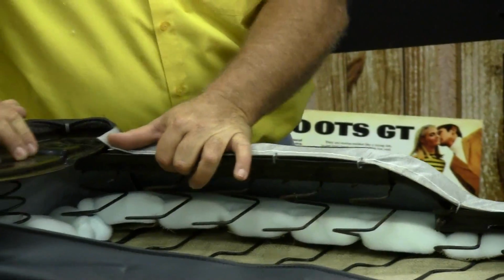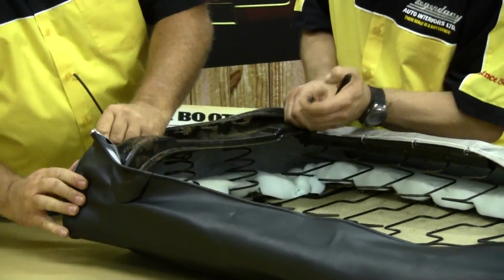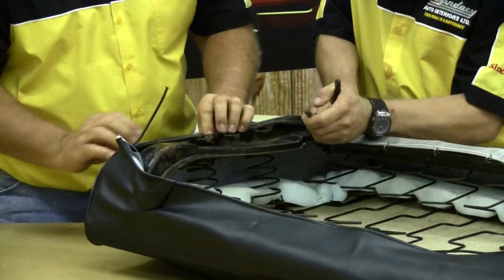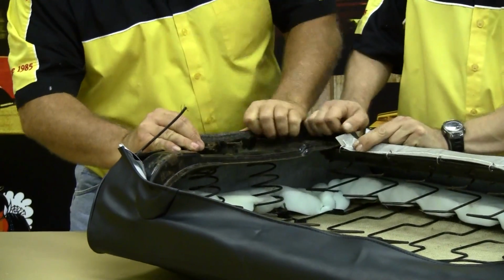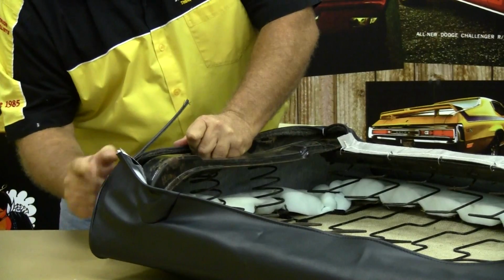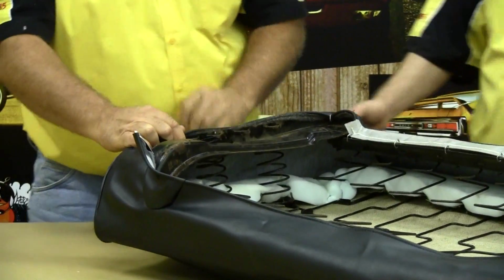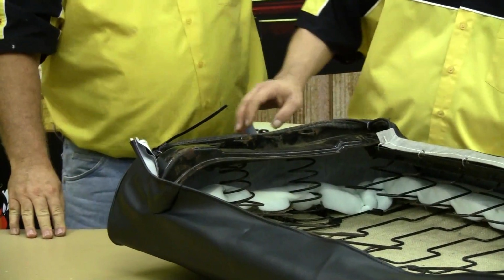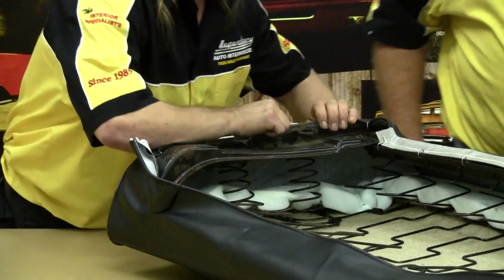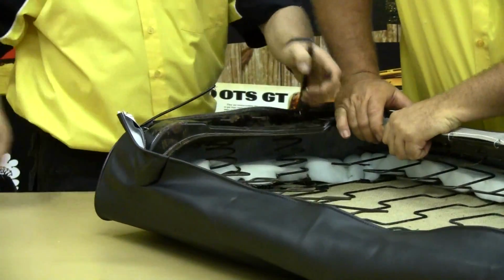Now we want to come over to our sides and do the same thing. But as you're coming to your sides here, you want to work your way to the back, so that way this welt will ride right along the inside edge of your frame here. I'll give you a hand pushing that down.